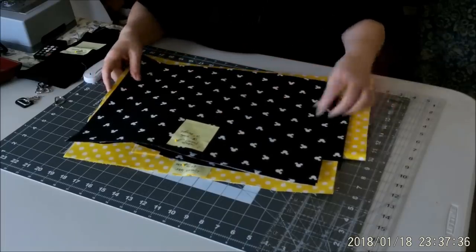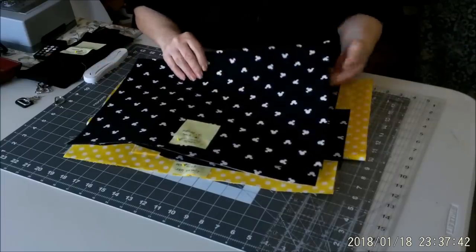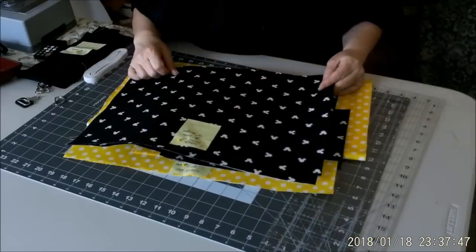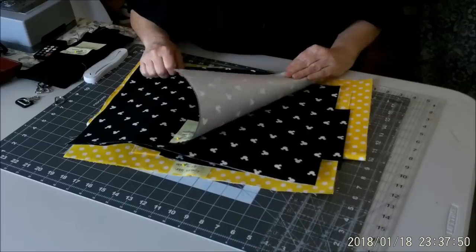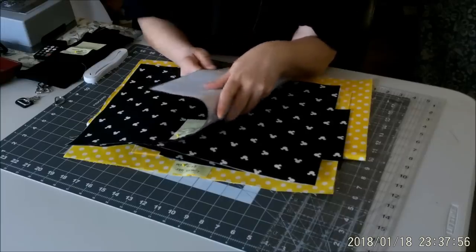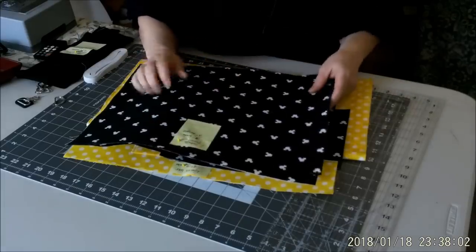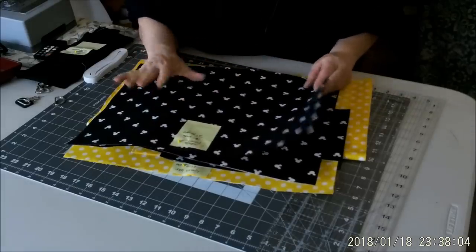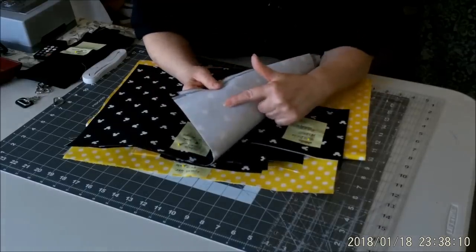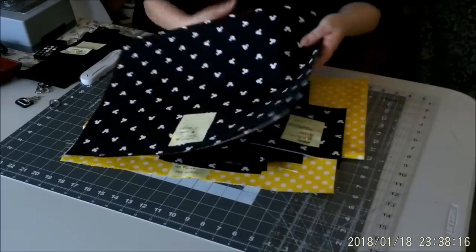Here are the pieces we're going to need to make this diaper tote bag. Your two outside pieces are 17 inches wide by 13 inches in height — you'll need two of them. I heavy interfaced these, and I also need to fuse some fusible fleece on the back because I want this bag to be a little bit heavier weight and softer and squishier. I'm using my 808 Pelon heavyweight interfacing and then fusible fleece on top of that.